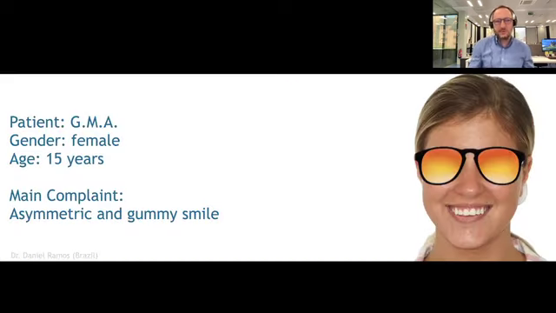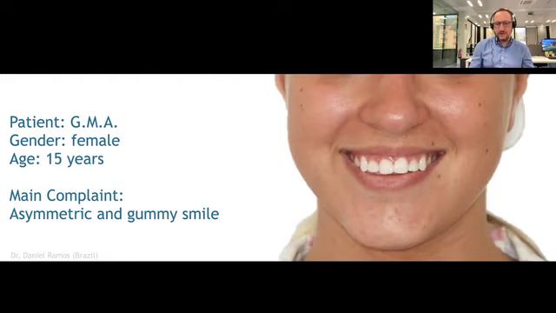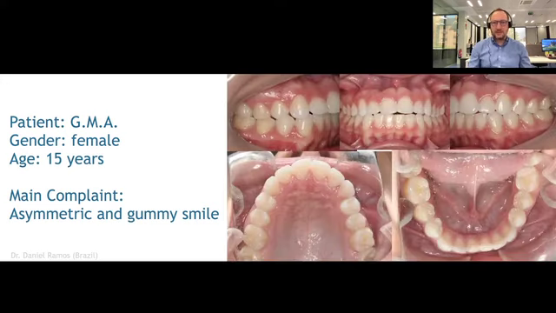Let's start with a simpler case, although challenging. This young lady, at 15 years old, came to my office a few years ago with her mother. She was about to complete 15 years, which is a very important date for girls in Brazil, and she has a huge party coming and wants to improve her smile, and fast, right? Here we can see up close that we have a lot of asymmetries, okay? We have different sizes and lengths of the crowns, disproportion in the exposure of the crowns, and a canted smile, and we had a Class 2, okay?